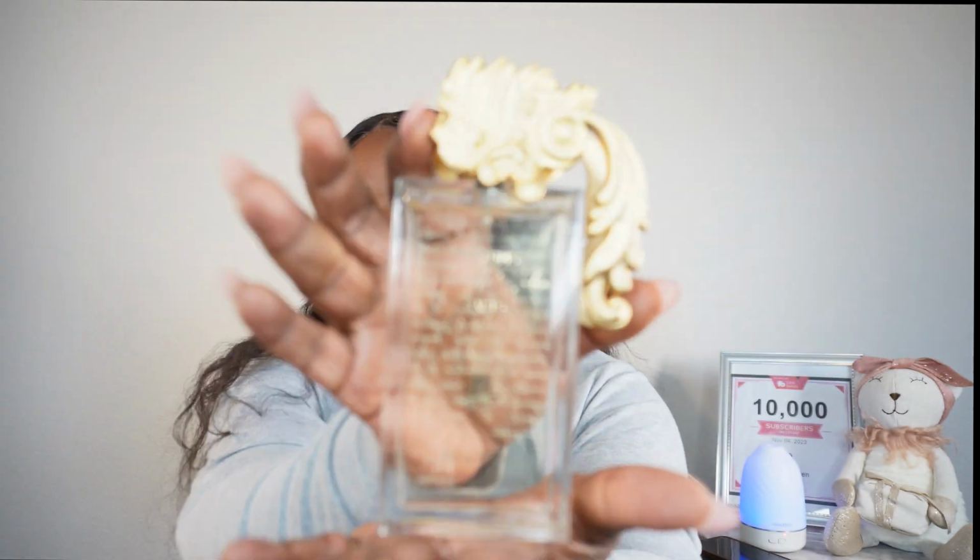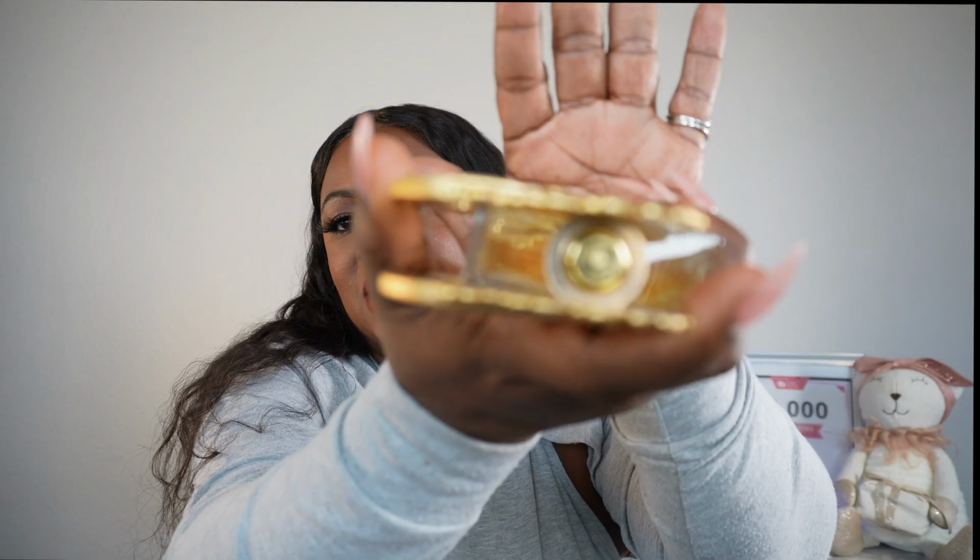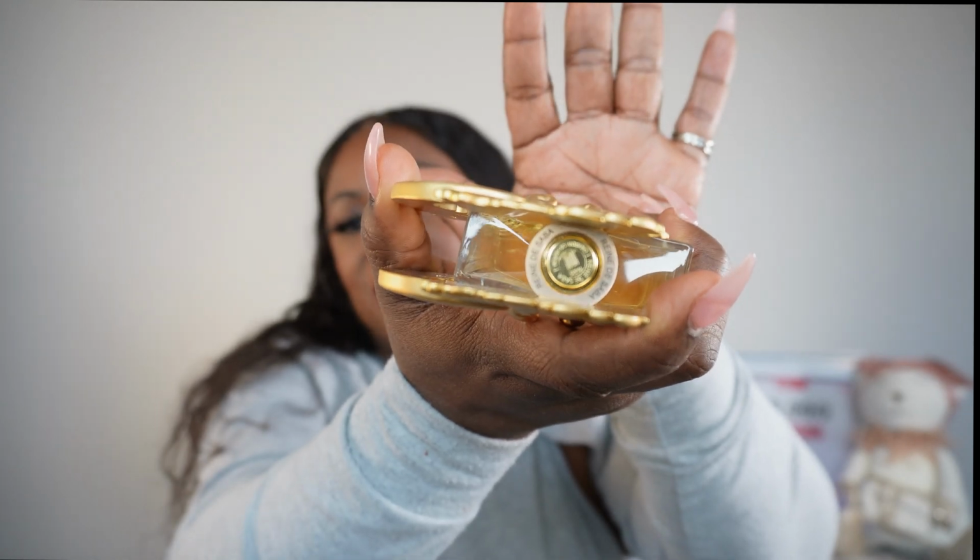I deliberately didn't put on a scent today because I want to spray this on me now. All the scents are unisex, and honestly, y'all, I've never been into unisex scents, but let me tell you, I absolutely love this. Let me show y'all this packaging, how gorgeous, how pretty, how very detailed everything is. I need y'all not to judge me, because I am going to get shelves put on the wall, and I am probably going to have every single fragrance. They are based out in Paris, France, so they do ship to the US.